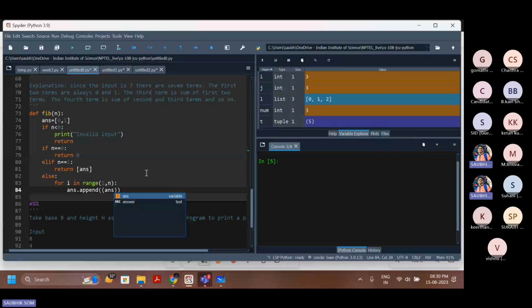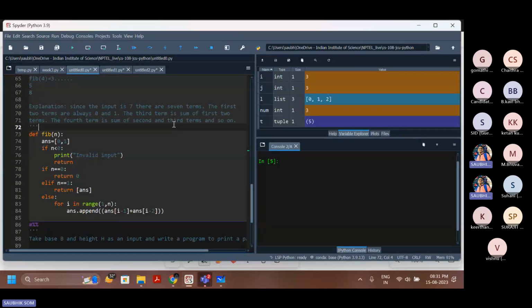So i minus 1 plus answers i minus 2 element, the preceding 2 elements. What are the preceding? The first 2 terms over there, and from the third term, the sum of the first 2 terms. So first 2 terms means index 0 and index 1.